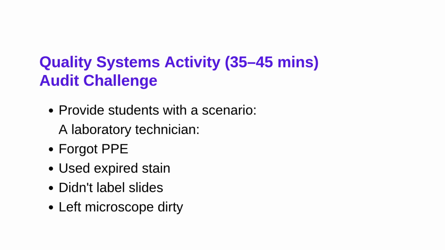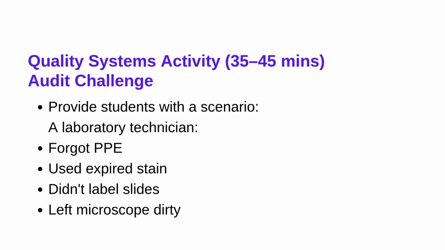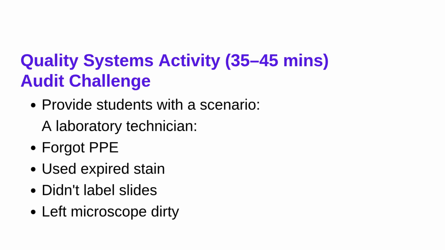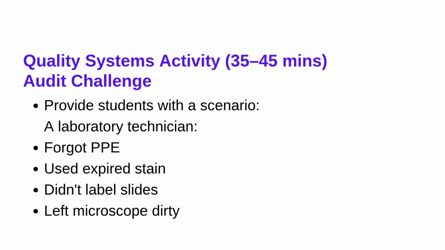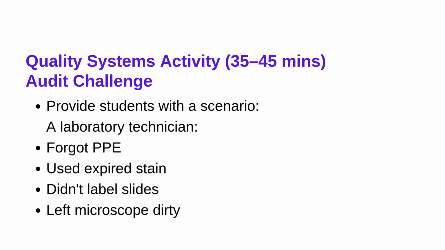In this activity, you will act as laboratory auditors. Review the scenario carefully and identify any breaches of laboratory procedures. Consider the impact of not wearing PPE, using expired reagents, failing to label slides, and leaving equipment unclean. Discuss how these issues could affect health and safety, result quality, and compliance with laboratory standards and SOPs.